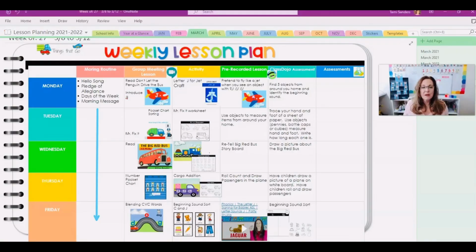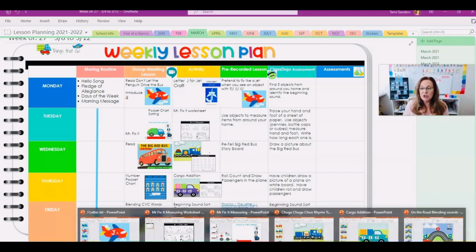So let me flip the camera back around so you can see some of the other activities that I will be doing to go along with our math. Okay, and then we're going to follow up that activity for some of my more advanced kids. Last week we practiced subitizing, and I've been practicing subitizing for the last several weeks. And now we're going to be subitizing amounts and then adding amounts together. And we're going to be doing that with a cargo addition game. And let me show you what that's going to look like.